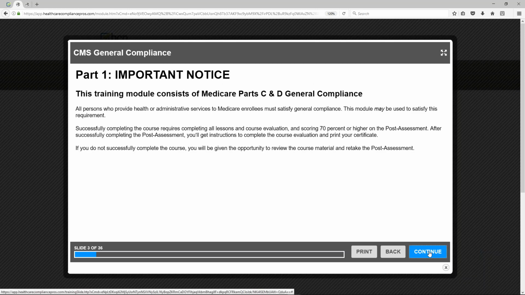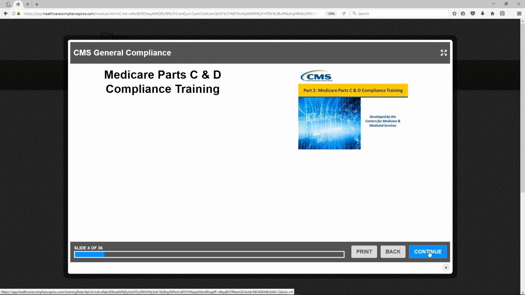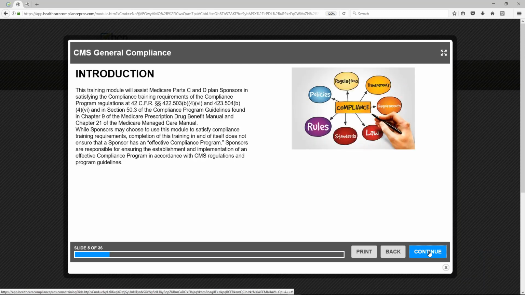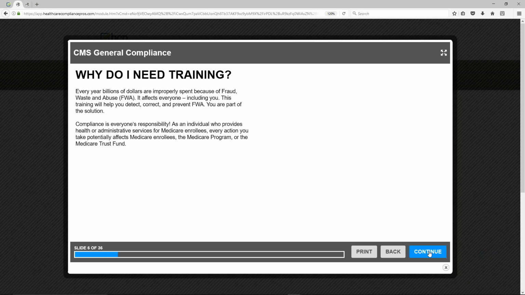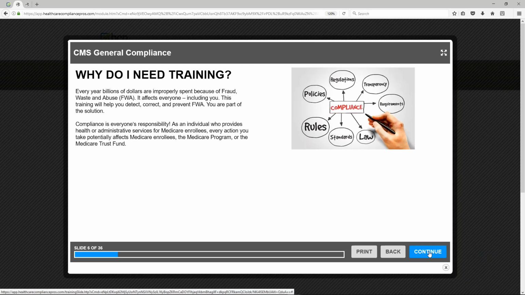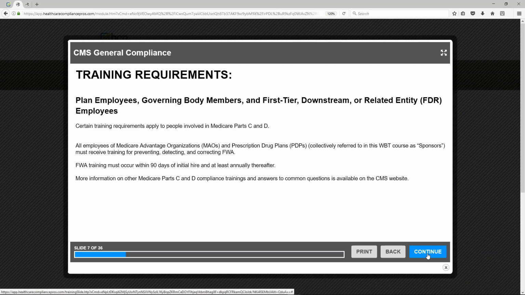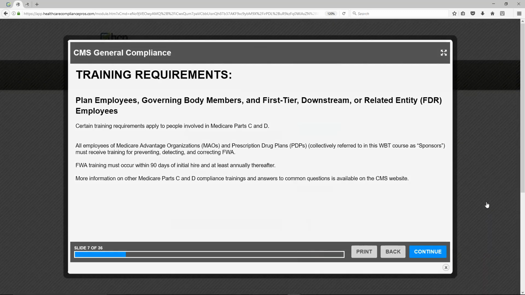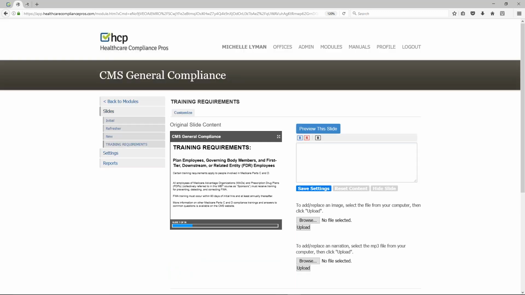CMS does update this course every year, and HCP will be monitoring those updates and making sure those changes are made every year, as CMS does make minor changes to their general compliance training. So you can be assured that when you offer this course to your staff, they're receiving a good general compliance course, and that it meets those requirements through CMS and perhaps your payers, if they're requiring you to attest.